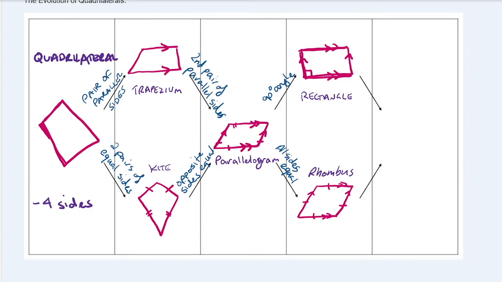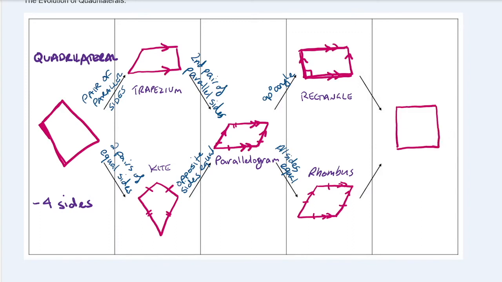Okay, our last shape, well, it's going to have all of the sides being equal. It's going to have pairs of opposite sides being parallel. It's going to have 90-degree angles. It's going to have a couple of other features too that we're going to talk about in a minute. But our last shape has all the sides equal.